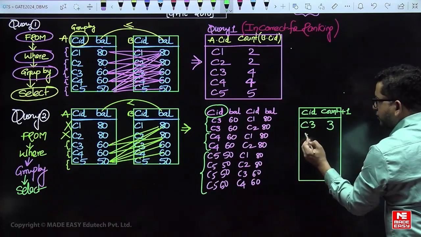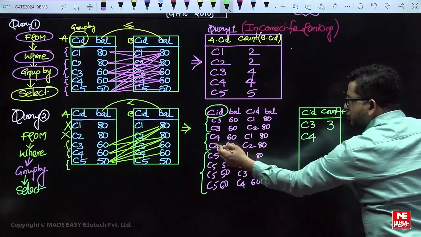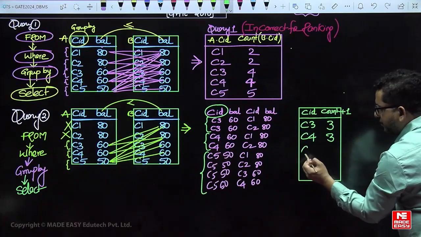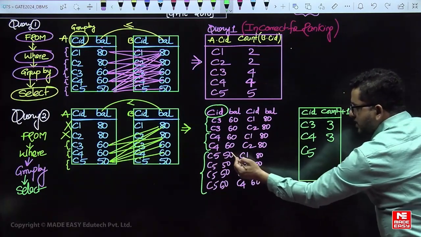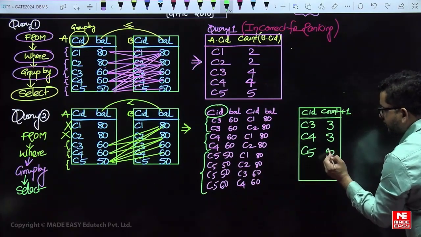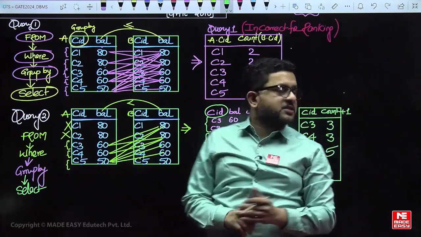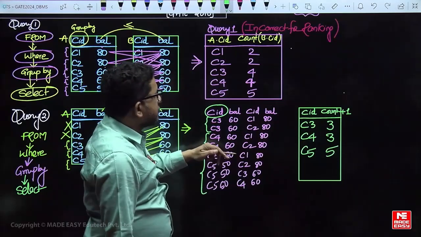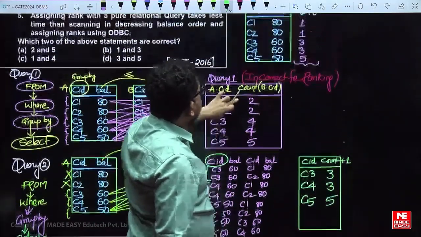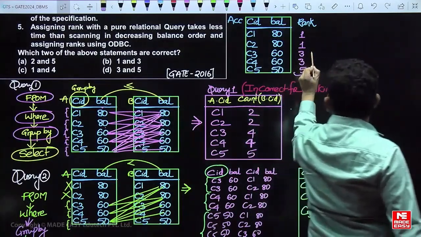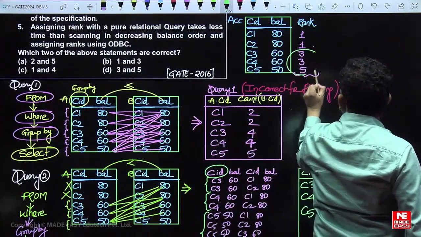C4 is the second group, count is 2 records, 2 plus 1 is 3. And C5 is the third group, so count is 4, 4 plus 1 is 5. This is the result. If you observe, this query gives the correct result for C3, C4, C5, correct ranking only.